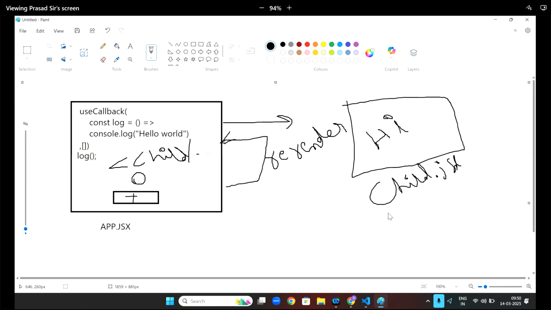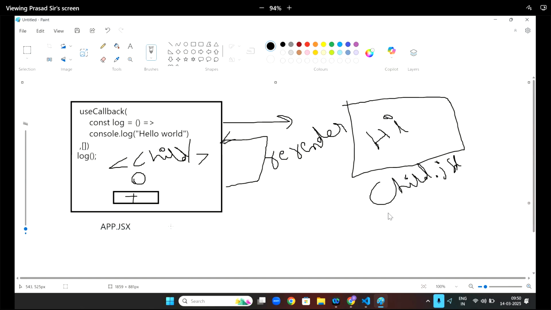Now see here, everyone. Someone may be thinking, why is it called every time? Understand it: useEffect is used for asynchronous operations, like fetch API and so on, but useCallback is not for that.